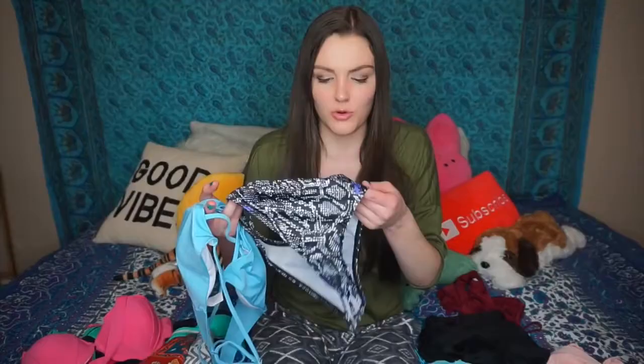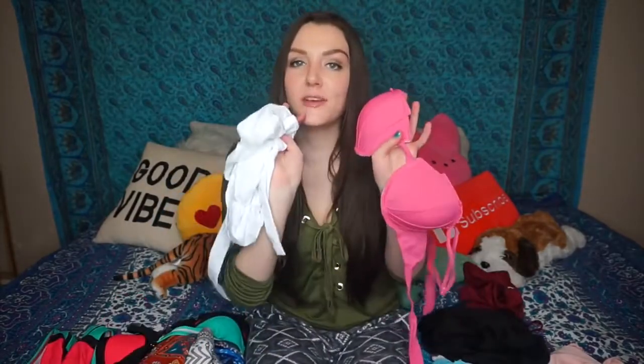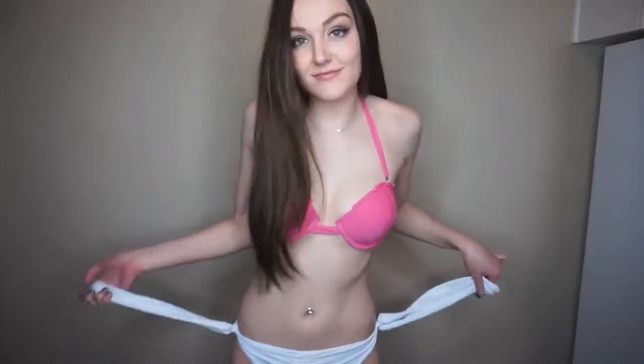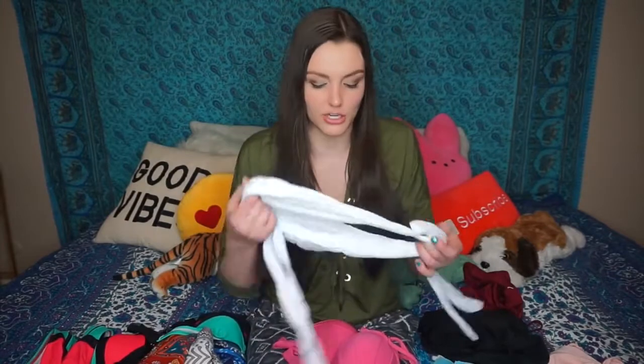This bikini I wasn't too crazy about just because I felt like the top and bottom did not match whatsoever - there's like purple in the bottom which makes no sense. I'll definitely be wearing the bottoms on their own though. This next one was kind of like a mermaid top and I liked it a lot because it was strapless but it didn't have to be - it came with a strap, and I need a strap because it'll fall off when I jump in the pool. The bottoms I liked a lot because you were able to tie them as tight or as loose as you wanted.